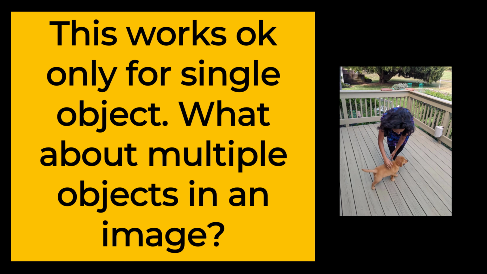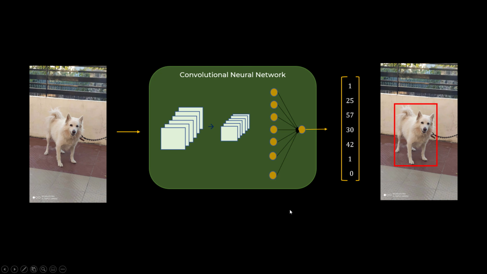This only works for a single object. If you have multiple objects, what do you do? Here there is a person and a dog in the same image. One might say that in my image, there could be n number of objects. There could be 2 dogs, 3 people, there could be 5 dogs, 1 person. You don't know how many objects are there in the picture. So it's hard to determine the dimension of your neural network output.